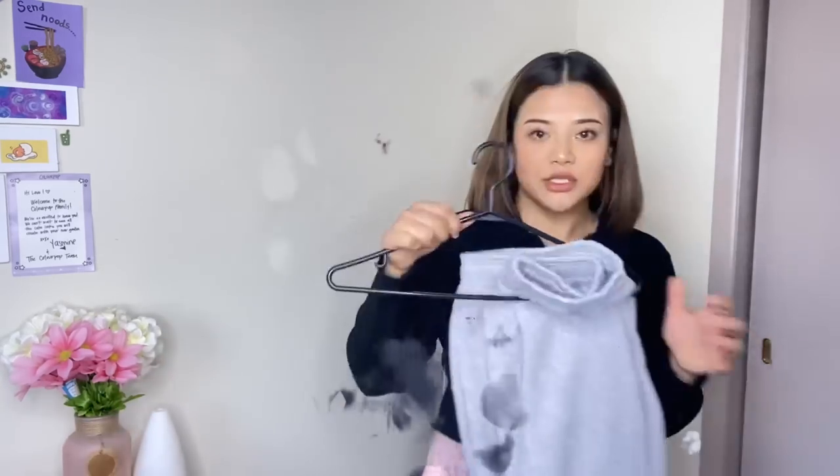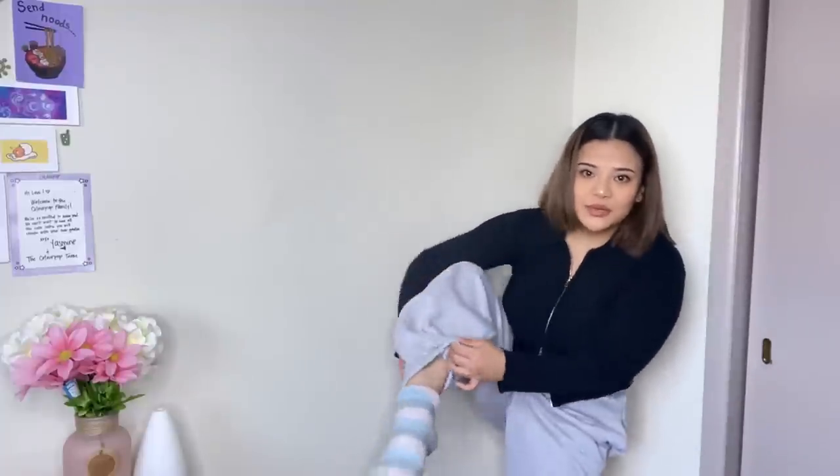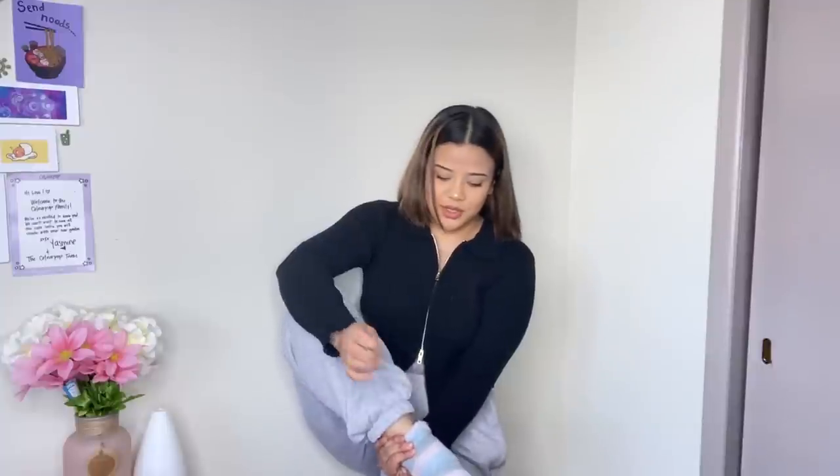Let's go to another. I also have really good quality sweatpants that I really want to show you guys. I'm going to put this on with this. This is with the sweatpants on. Really, really comfortable. It's just a normal, regular, simple sweatpant, but very high quality, soft material, which I really like. And it's also very thick, so I feel that if summer is super cold, you don't have to wear anything underneath.